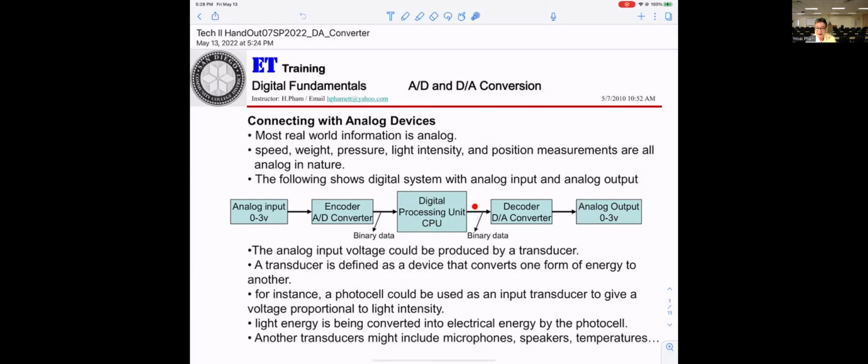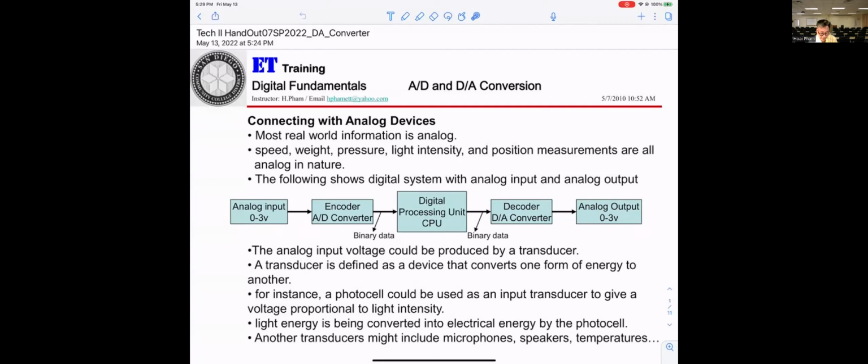And when they send out from the computer, it must be in binary. That binary goes to the device we call a decoder, which is a digital to analog converter. Finally your voice will be here. That's how the process in any system is supposed to work, the same way.